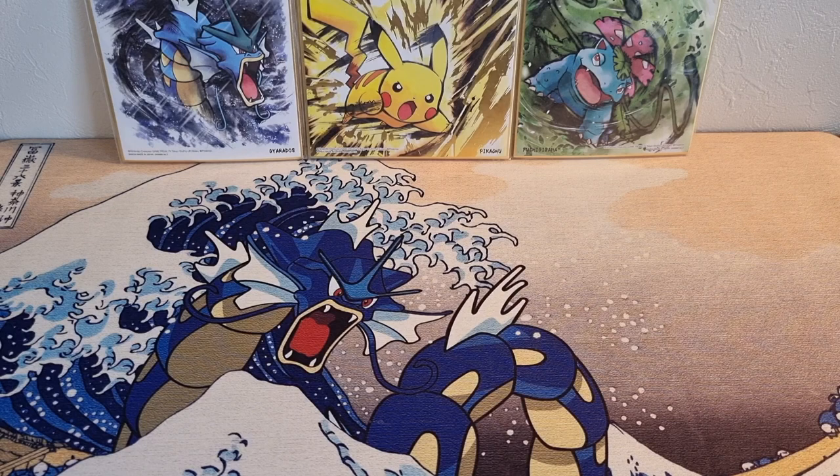Today I'm going to go through my top five favorite sealed items in my collection. It was difficult to choose five, but I picked the five things that I kind of cherish the most and would have the hardest time ever letting go if it ever comes down to that.